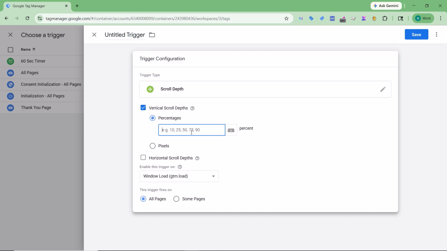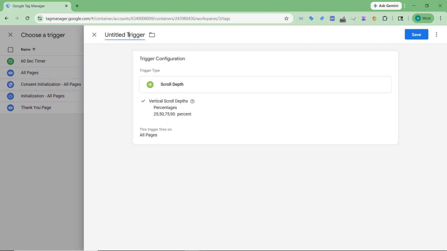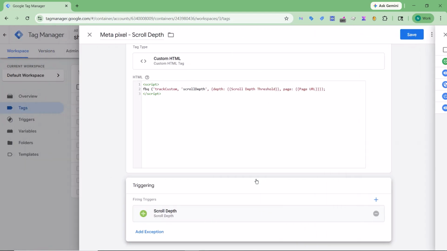I will start with 25, 50, 75, 90. So here you see we have set up the measurement for scroll depth. I will save it, and after saving here, we also save that.